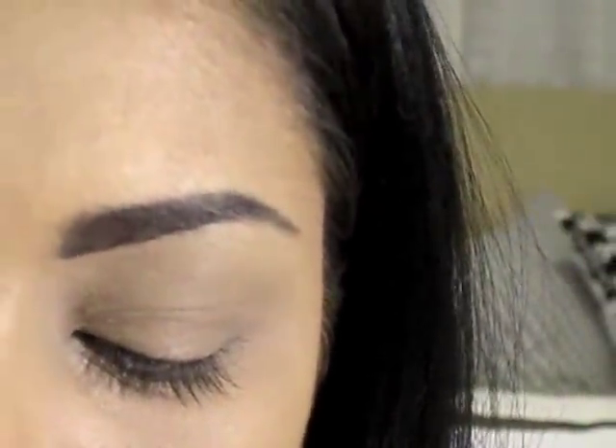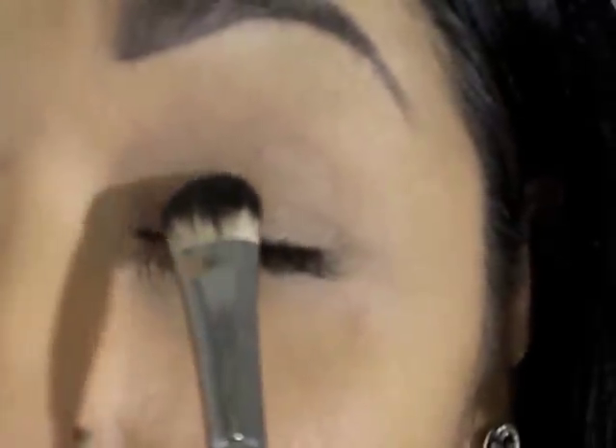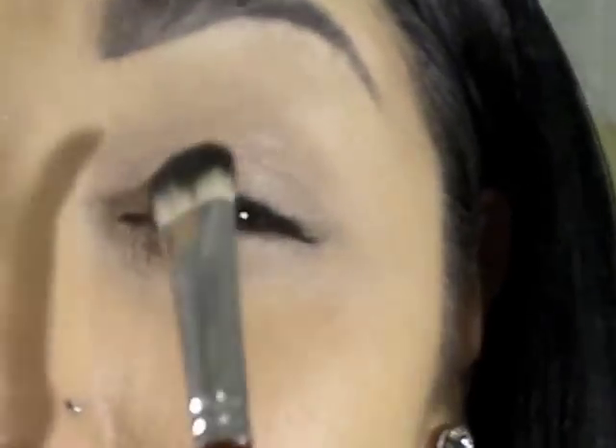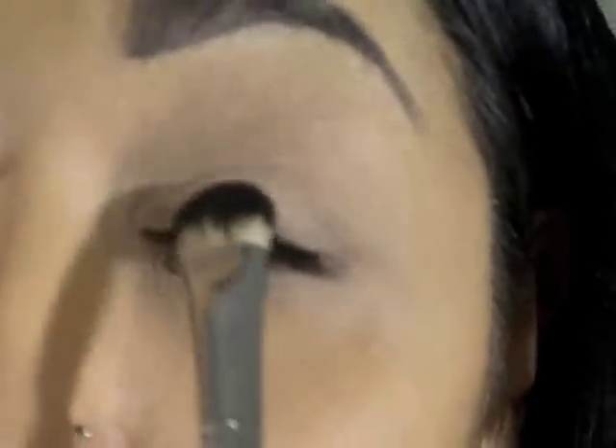For the first color, I'm going to use an oval-shaped brush by Crown Brush, and I'm going to use Naked Pigment by MAC. I'm going to pack it on the brush and place it on the inner third of my lid right here. Even though I am going to be using shimmer all over, I still want to focus it right here because I'm going to make the outer corners very dark, so I really want this color to pop.